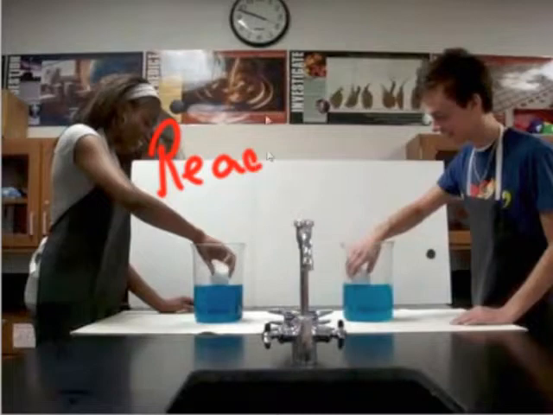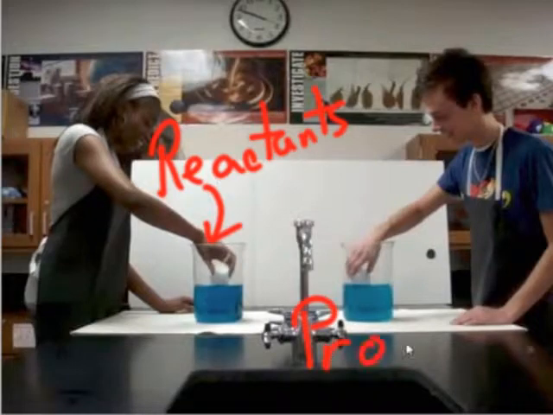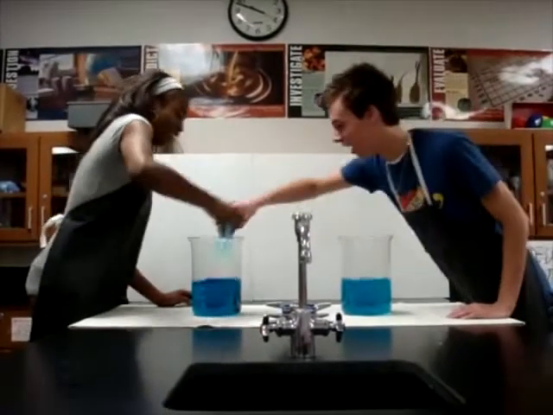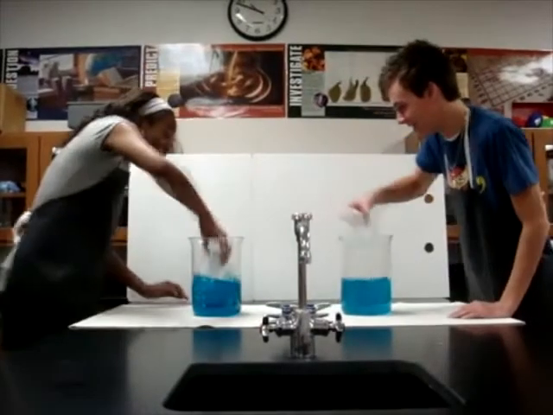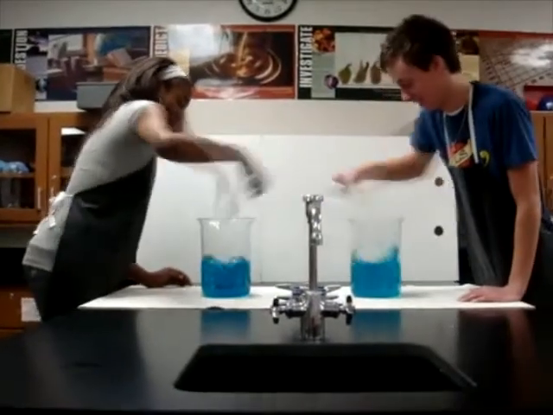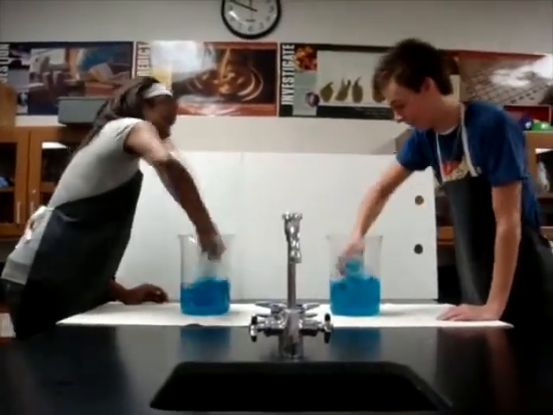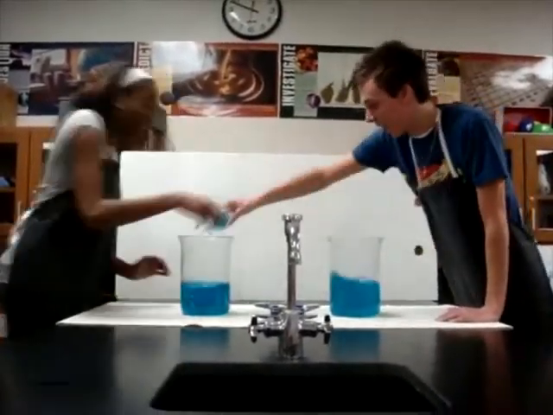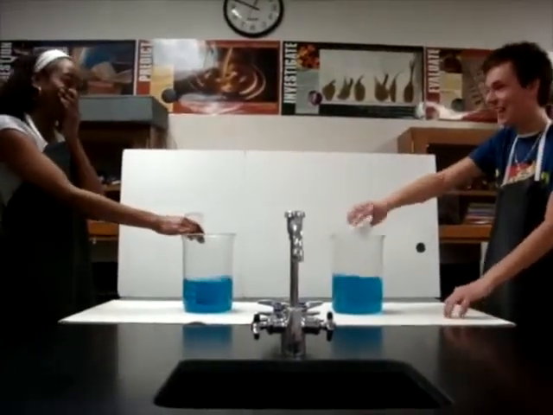In a closed system where nothing can enter or leave the reaction vessel, we develop what's called an equilibrium, and that's where the rates of the forward and back reactions are the same, as can be shown here by this demonstration. So she's going to pour her reactants into his beaker, which is the forward reaction, and he's representing the back reaction, pouring his water into her beaker. And so as we can see, we've got forward and back reactions going, and at the end we still have the same amount of water in both beakers.